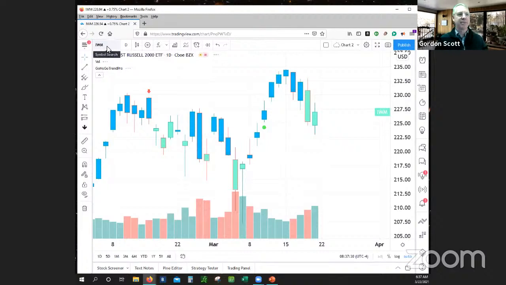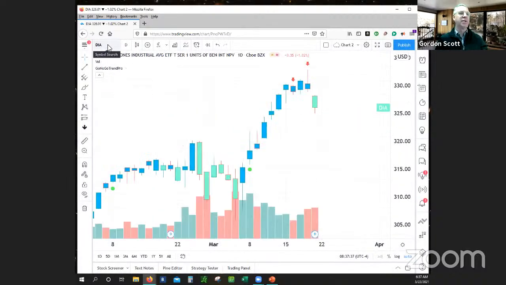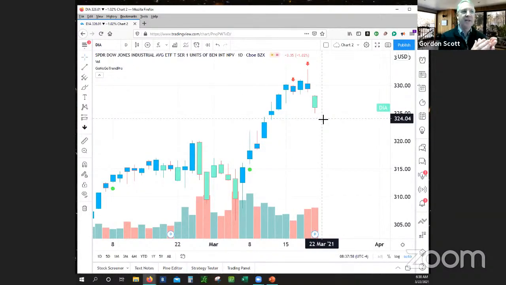The small cap stocks, IWM, which looks like the S&P 500, and the Dow Jones Industrials, which also looks like the S&P 500, but slightly different characteristics, right? You got this sort of gap here, and I believe that was a downward day, Friday. Let's just hide the go no go for a second. Yeah, red candle. See, so in other words, that's a gap and a drop. All right, now this is something called an exhaustion gap. Really scary if you're bullish minded.